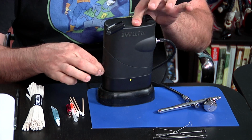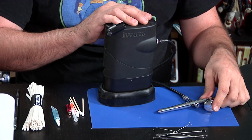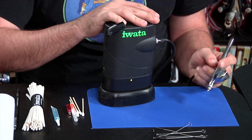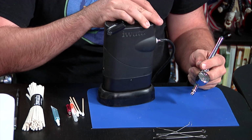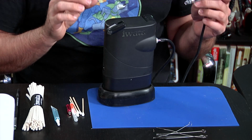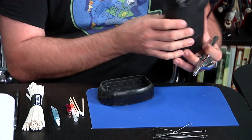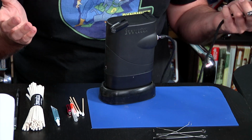Well, I have it plugged in right now, but you can unplug it and look at that. How long is that gonna run? I don't know, I haven't really put it through its paces yet, but I like it so far. It's pretty small, pretty compact. You can set it down or stand it up, run it. Airbrush on the go, have it in your backpack. Exactly. Just like airbrushing, run down the street on a bicycle. This is for all the graffiti kids out there. Yes, detail work on the mission walls. So we'll use that for a little airbrush pressure.